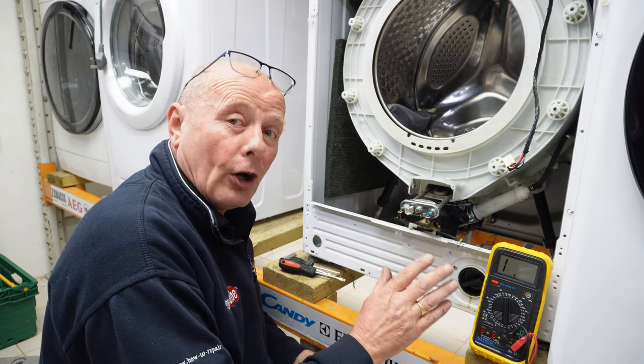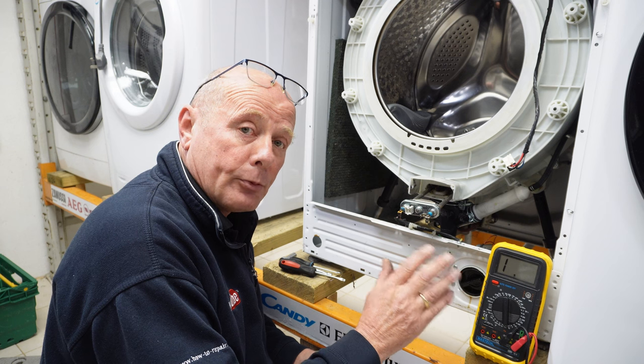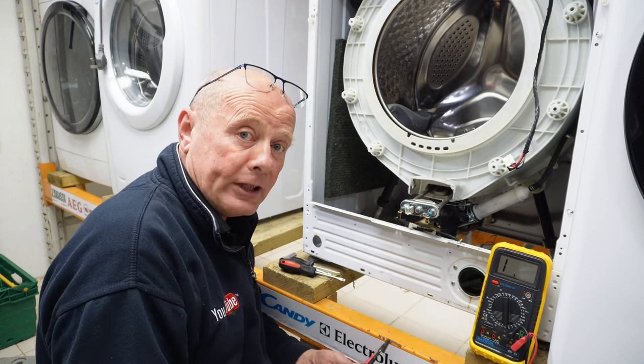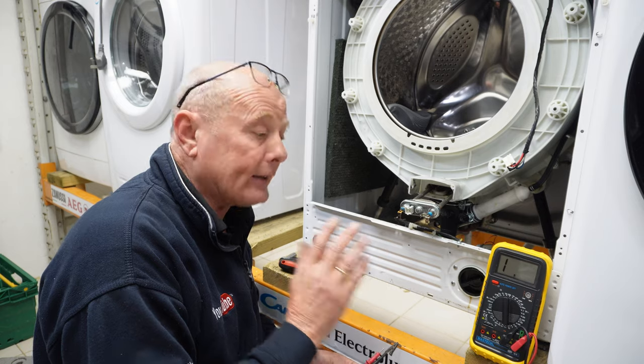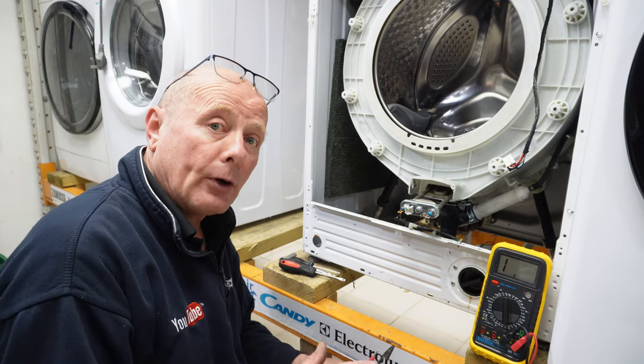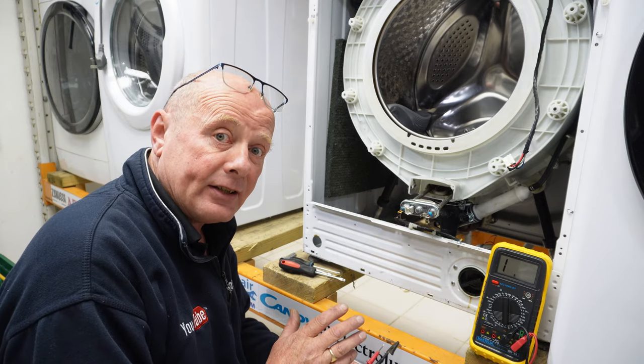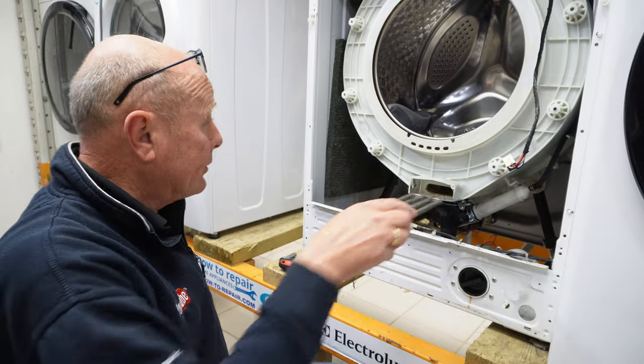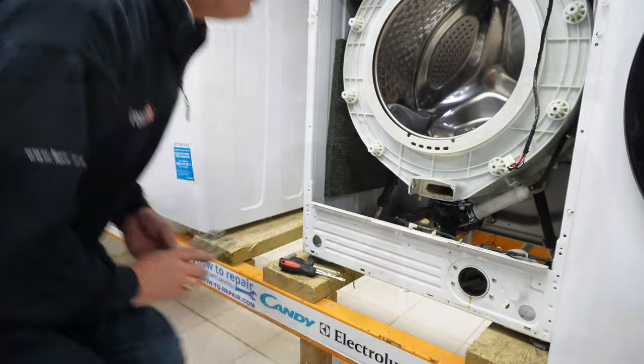And of course, the warmer it gets, the lower the value will drop, and that gives the reading to the computer. So we've got an air temperature at the moment of approximately 12 to 13 degrees. So that 8,000 reading you were seeing is the value for that temperature. You can see all about ohms readings with regards to NTC sensors in another video, which you will find on our YouTube channel. But that's a perfectly good element.